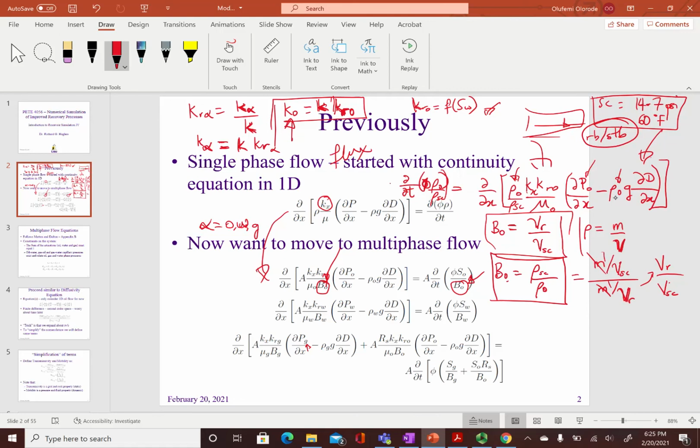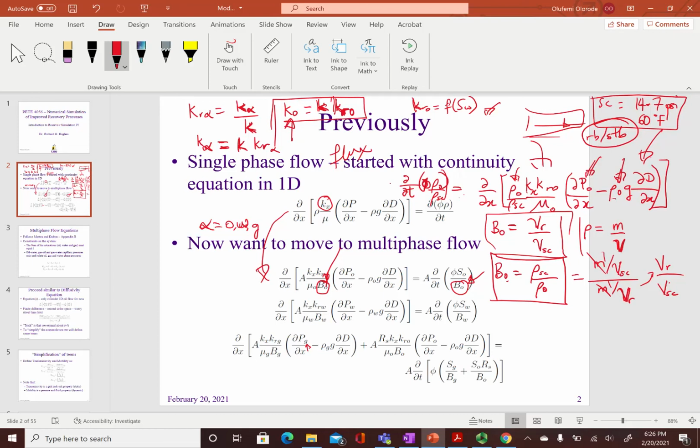And now you have rho over SC. Do you divide this other one also by rho SC? That's a question for you. Think about it. Are you going to divide that term also by rho SC? No. Why? Because rho SC is already showing up here. So technically all we did was take this out, to divide this by rho SC. And if you do that, it's equivalent to taking that into the parentheses, which is multiplying both this term and this term, so you don't divide this again by rho SC.